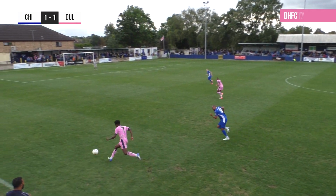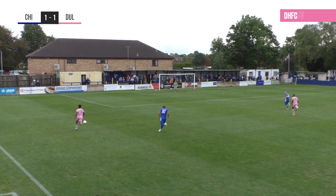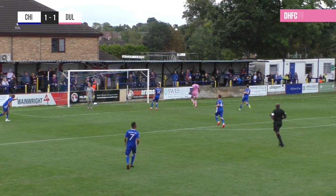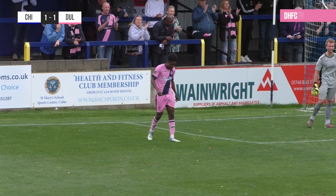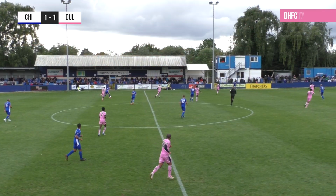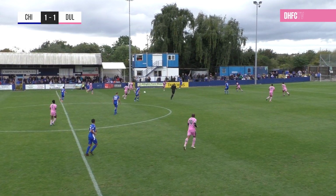Really nicely done, and he's got a bit of luck going his way as he drives down the left wing to get away from McDonald into the area. Naren Clunas gets in the shot, over the top it goes from him. Well, he deserved the luck there for his first touch. You see non-league footballers come from a Premier League academy, many of them.